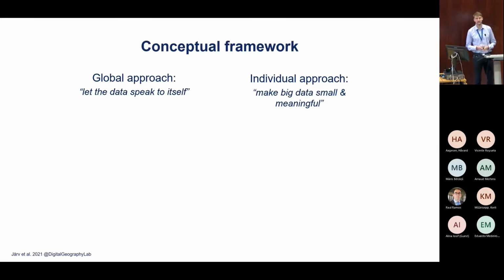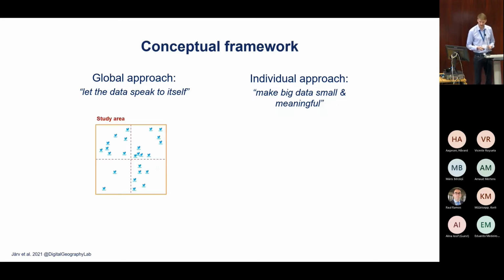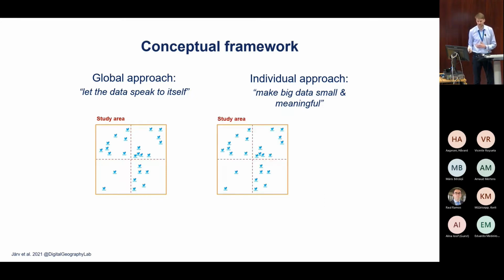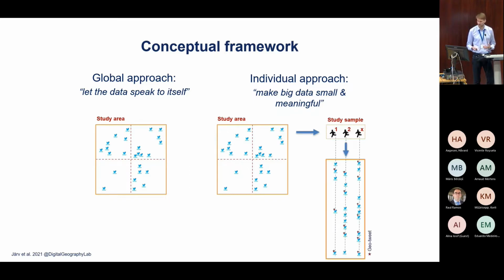Here, in my research, we have divided our conceptual framework into two different ways. One is a global approach, more letting the data speak for itself, as analytics tend to be. The other option is the individual approach, to make big data meaningful. What it means in my research: one option is to delineate the study area, capture the data inside that, and then examine the data. The individual approach does the same thing, but takes another step by creating a study sample and then collecting individual data and studying from that perspective.